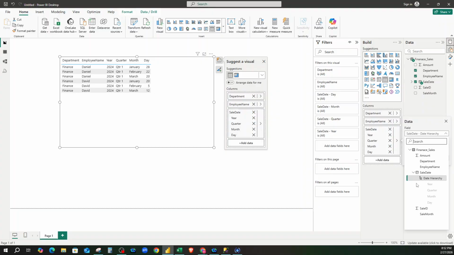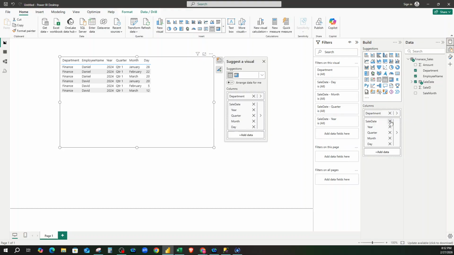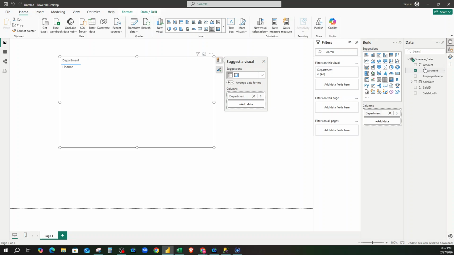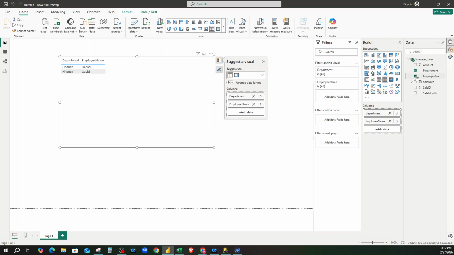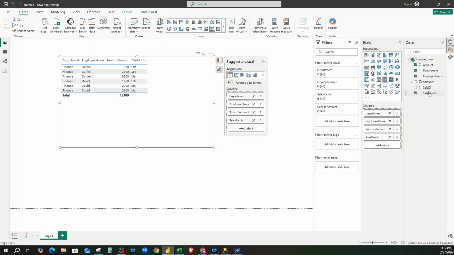Again, you don't want hierarchy. Hold on a second. I am going to get rid of the sale date right now. So I've got department, employee name, and then the amount and the month. Let's bring that in. Okay, there you go.